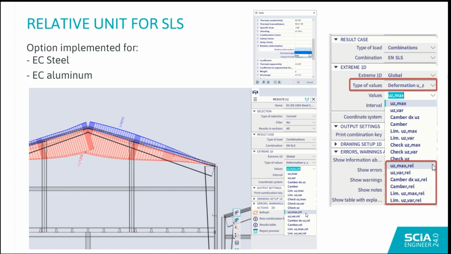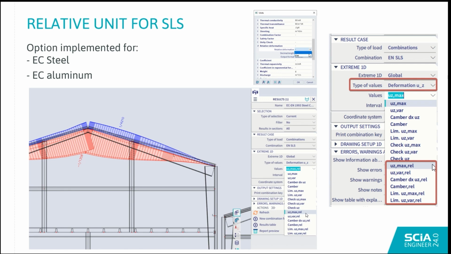So instead of just seeing the millimeters of deformation, you will see the millimeters of deformation divided by the length of the corresponding beam. This format is useful because at once you can easily see whether it is under or over the limit and see exactly how much the deformation of the beams is in just one picture. If you prefer to see this format in a decimal format, you can also change it in the units from the fraction to the 0.something format. But yeah, the default is the fraction format.